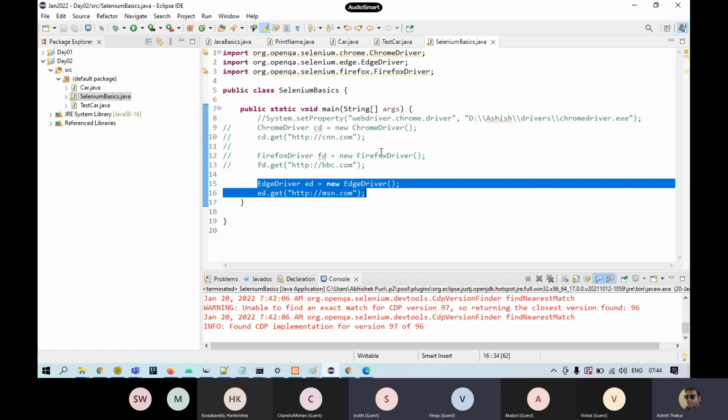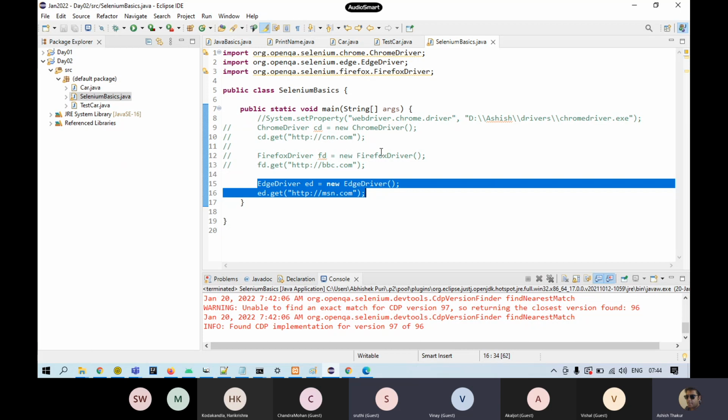Because each of these driver classes can interact with one type of browser. If I have to click on a link in Edge, then I'll have to create the object of Edge driver. In Chrome, I have to create the object of Chrome driver. So if I have to test a website on different browsers, will I have to write separate code for each driver class?